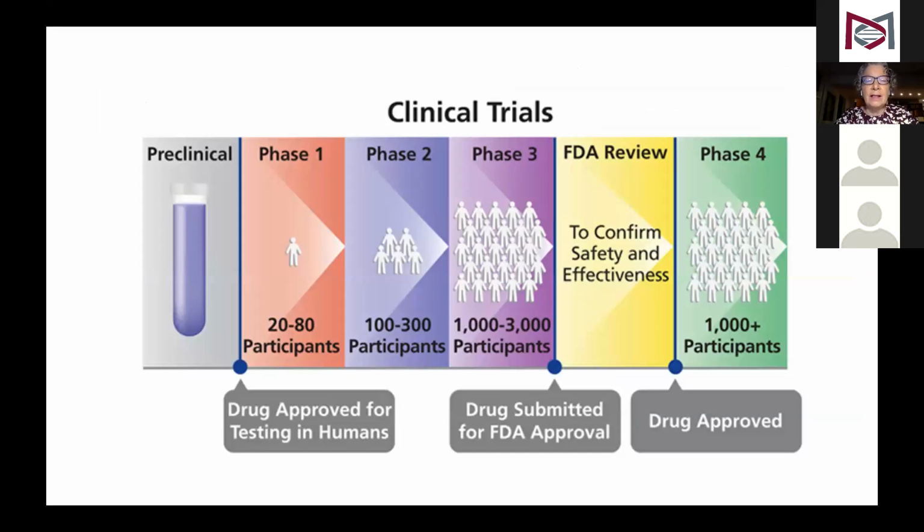So clinical trials can be divided into phase 1, 2, 3, and then phase 4. They're all based on initial preclinical data, and then a phase 1 study, generally with 20 to 80 participants, is really the first opportunity for the drug, the vaccine, to be tested in humans. The general goal of a phase 1 study is to evaluate the safety of it, and in vaccines also to get some preliminary data on the immunogenicity of it.